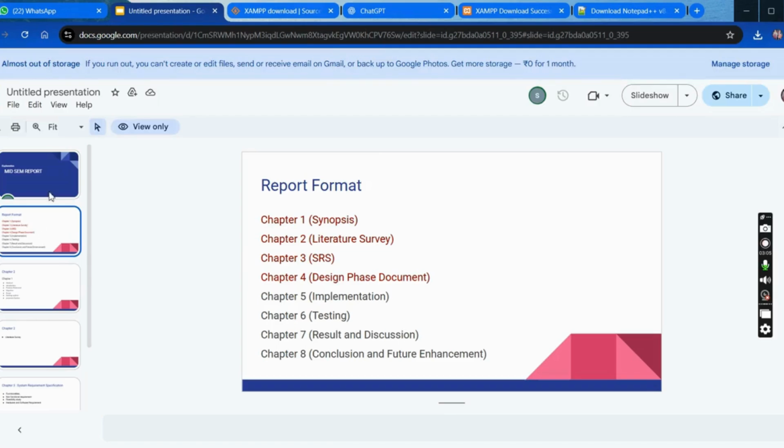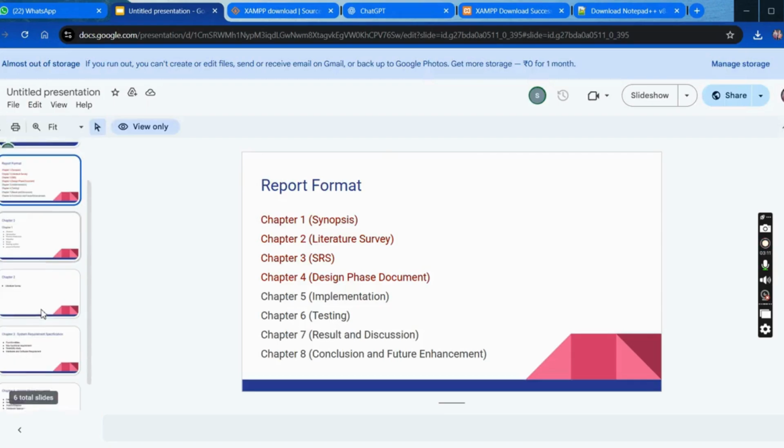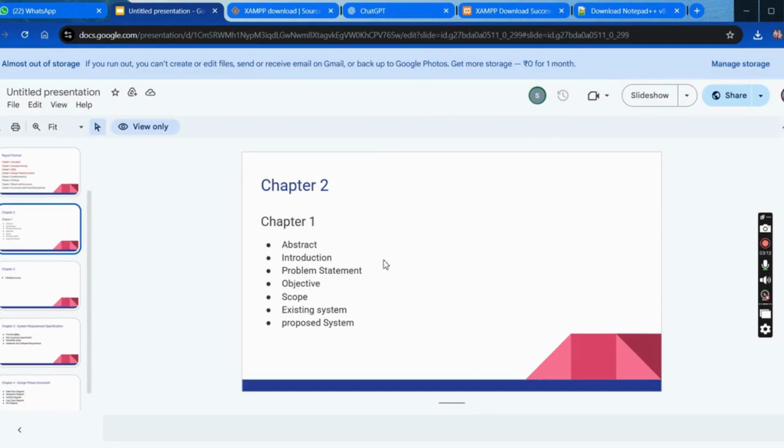Okay, so here, as I said, if you want to make a PPT, you can just follow it. You can mention your project abstract, introduction, problem statement, objective, scope, existing system, proposed system, and other things which we have mentioned in the outline also. And based on the suggestions of your guide, and what we have sent in the midsem report, you just copy and paste it. Or else I will show you how to prepare the PPT using AI tools that will help you create the presentation in an effective way. Nothing to worry about, you can create it by that method also.